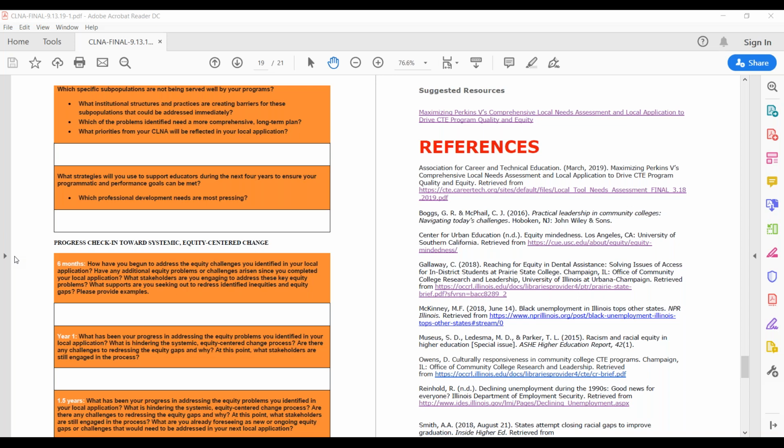Okay, so in interest of time, if anyone has any more questions for Bonnie or Patty, we can get to those here in a moment. But I do want to go ahead and turn it over to Marcy Rocky. She is with OCCRL. They are the ones who put this wonderful CLNA together, and they do have some technical assistance coming up. So I will hand it over to her and let her explain further.